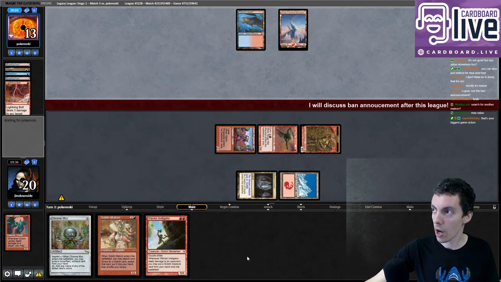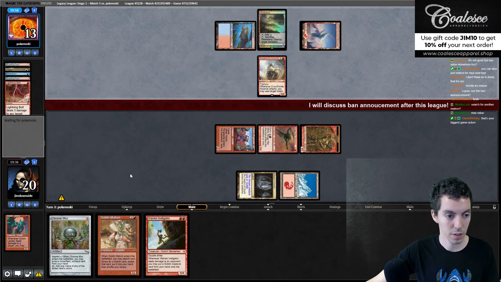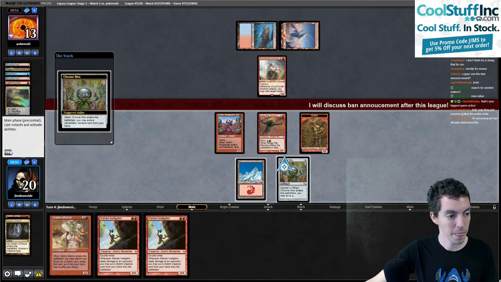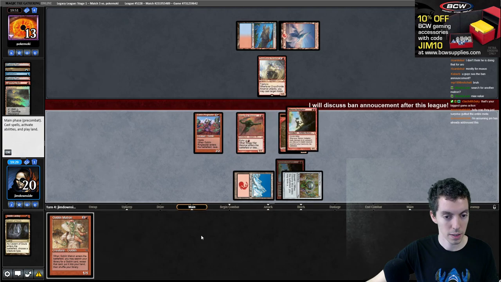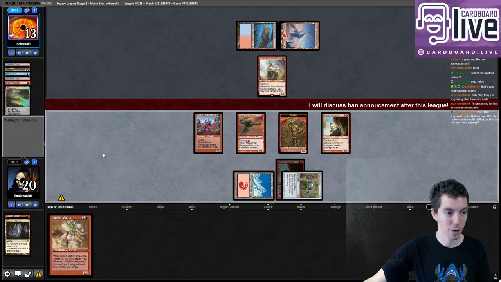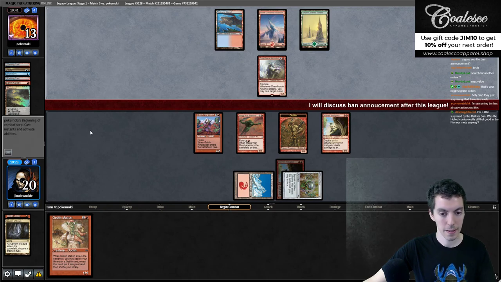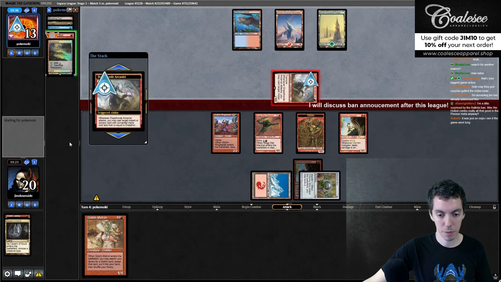Warren Instigator. Warren. Dreadhorde Arcanist. And Wasteland. It's so vulnerable to Wasteland. It's kind of unreal. Oh, man. All right. Don't daze me, bruh. So now they get to untap. They can attack with Arcanist and bolt my Instigator, I guess. Yeah, that's pretty bad.